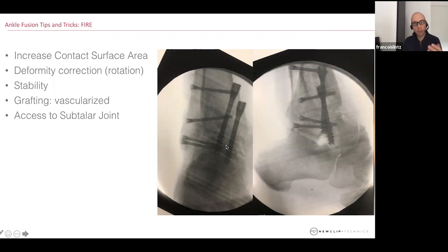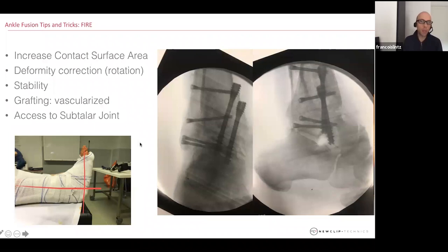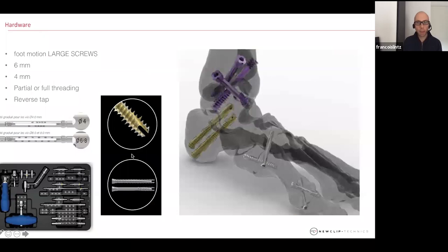But where the Newclip range is really interesting is that you've got this anterior lateral plate, and in our experience, it's the only one on the market that is compatible with the Crawford Adams approach. So in cases of total ankle takedown, you can still use this approach and use an anterior lateral plate. So just to end up on this.